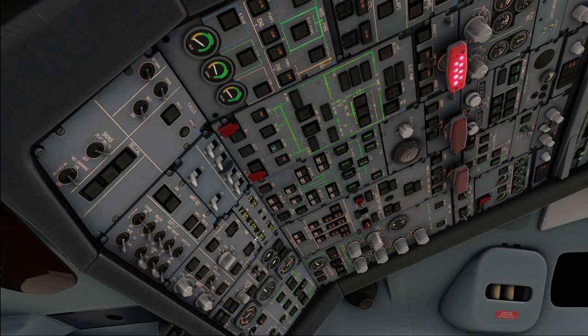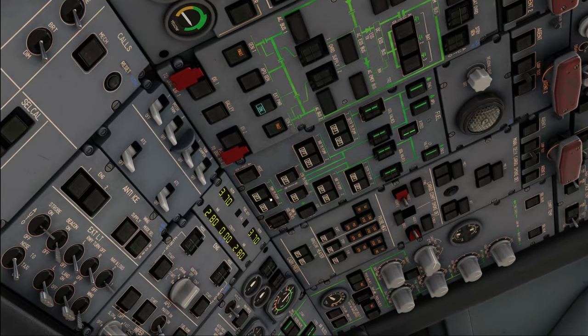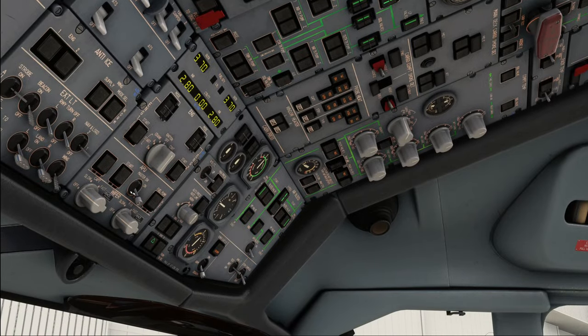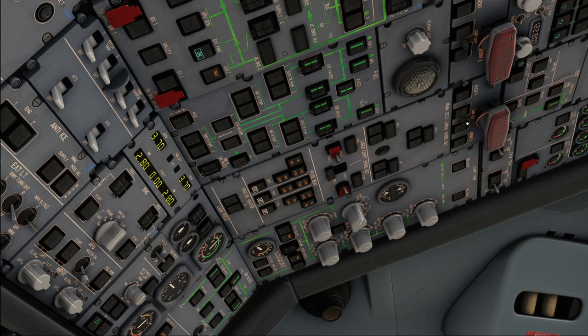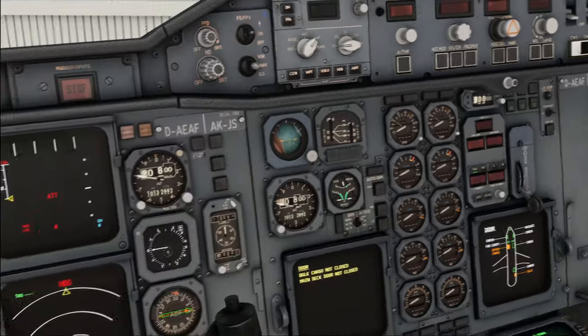Okay, looking good. So, refueling seems completed. And the distribution is okay. That means we can already turn on the fuel pumps. Awesome. And then APU is going to remain off for just now. Window heater coming on. And the fire test on the last remaining engine here. Let me try this. Okay, we can actually hit that button without accidentally pulling the APU fire agent. I would not have been surprised at all if that happened to me nonetheless, but hey. Okay. So our flight deck is, or our overhead at least, is pretty much done.